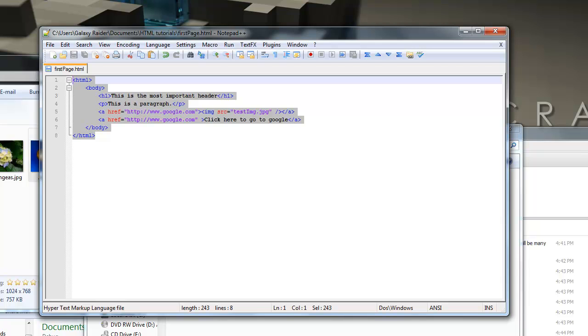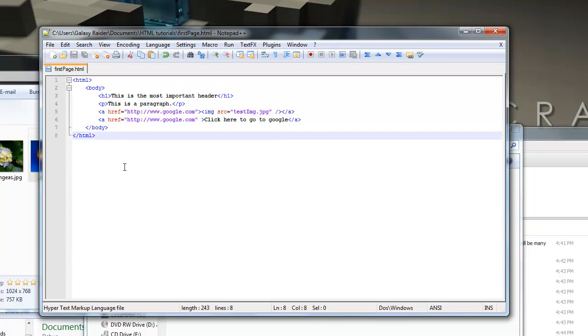So I hope you learned something from this tutorial. We're probably not going to go too much in depth into all the different tags, because there's a lot of tags. I'm going to probably post a helpful link where this website will tell you what all these tags do, and you can just go from there.